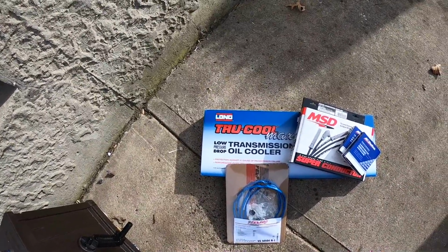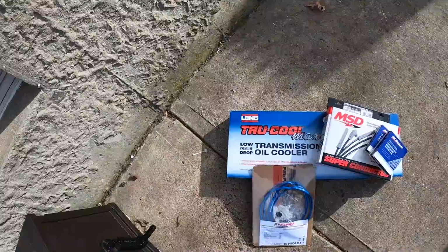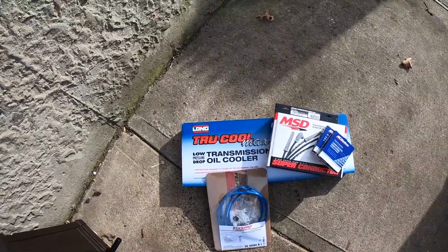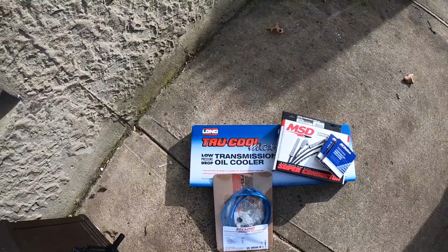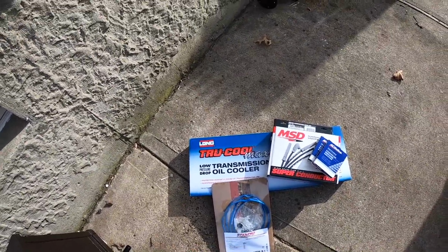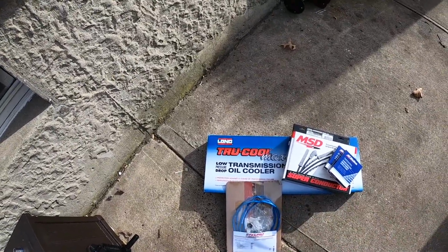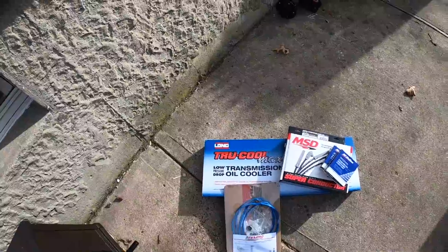As of January 17th, I still haven't replaced the transmission lines, but I did get a nice, giant cooler from a guy that messaged me on Instagram. So if you're watching this video, thank you for that recommendation. That is going to be an upcoming video. I also ordered the quick disconnects so I could reuse the stock lines and don't have to use hose clamps and stuff like that.